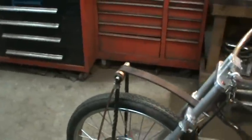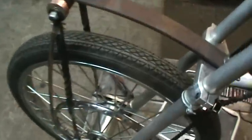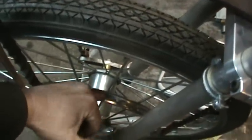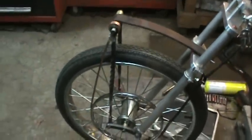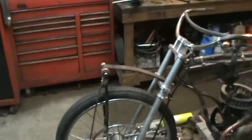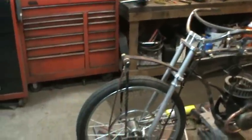I have a feeling after they get used a little bit, this is kind of like a groove in here. It's not flat across. So I think as the leather kind of wears into that groove a little bit, I think it'll be superb. I have rear brakes too. I got coaster brakes on the back.